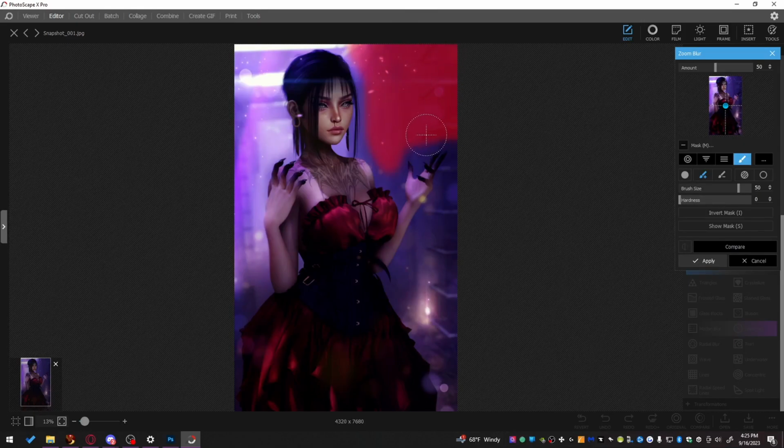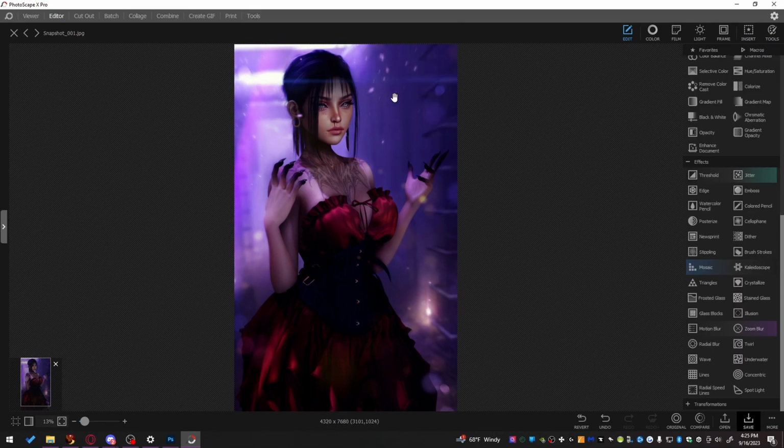So right now I'm doing my favorite little token zoom blur. I always put the zoom blur around my avatar, and what's really nice about Photoscape is that you can paint in a mask of where you want the effect to impact your photo. So I'm just painting around my avatar. It looks a bit silly now, but once I turn it down, it starts to look better.